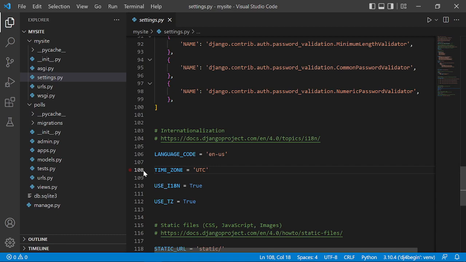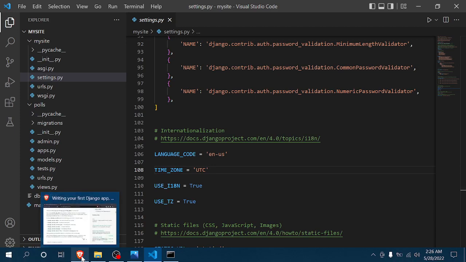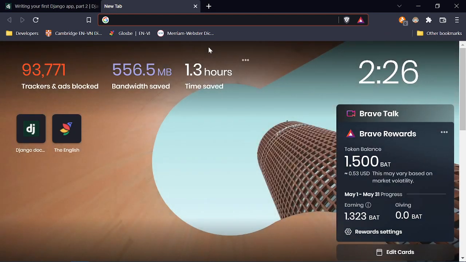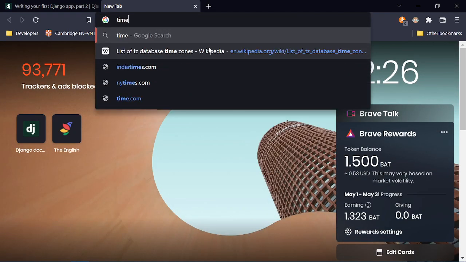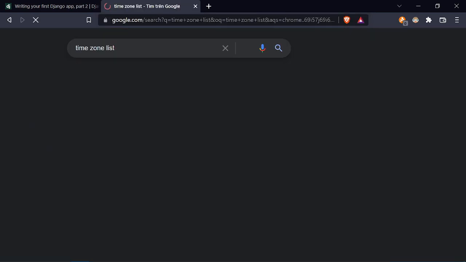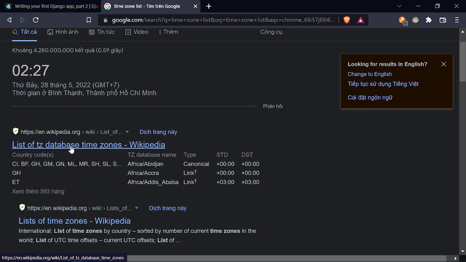Either you use the default UTC or you can set the time zone by looking for a time zone list. Let's see. List of time zone database.